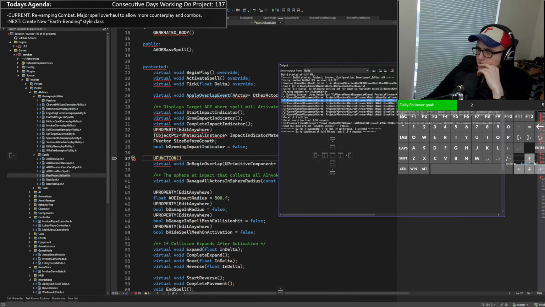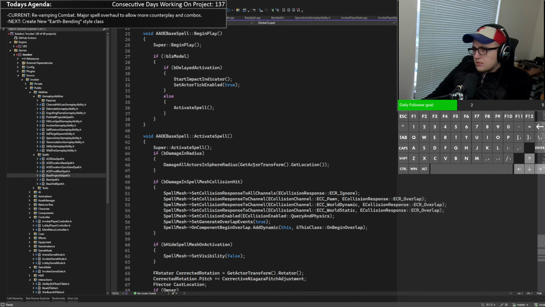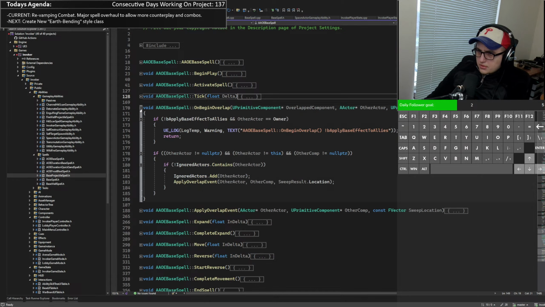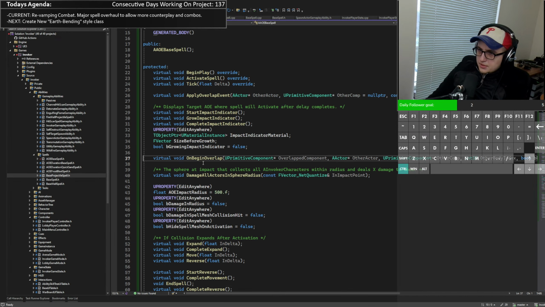What do we got here? Override function of on begin overlap. No, this isn't calling override, is it? No. Okay. What are you doing? On begin overlap. Apply overlap event. That's fine. So what we're gonna do for you then is just call override here, and then get rid of this U function on top of it, since it technically now is something that we inherit.